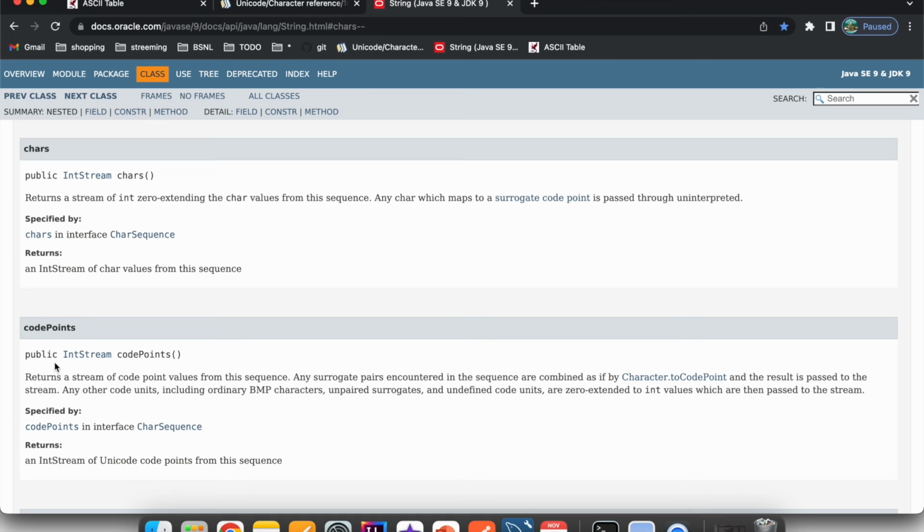For codePoints, it returns a stream of code point values from this sequence. Any surrogate pairs encountered in the sequence are combined as if by Character.toCodePoint, and the result is passed to the stream. That means any pairs encountered in the sequence are combined using the toCodePoint method. This is the main difference between the chars and codePoints methods.